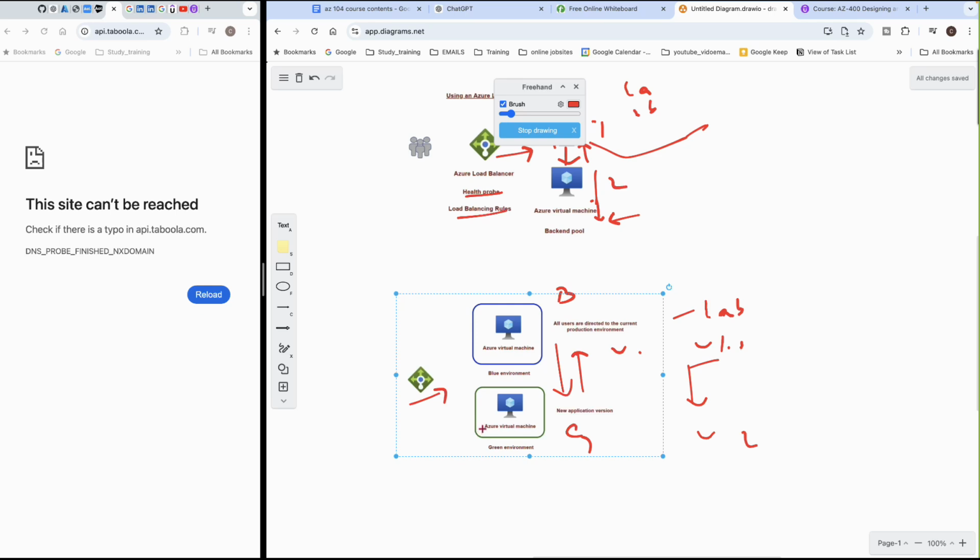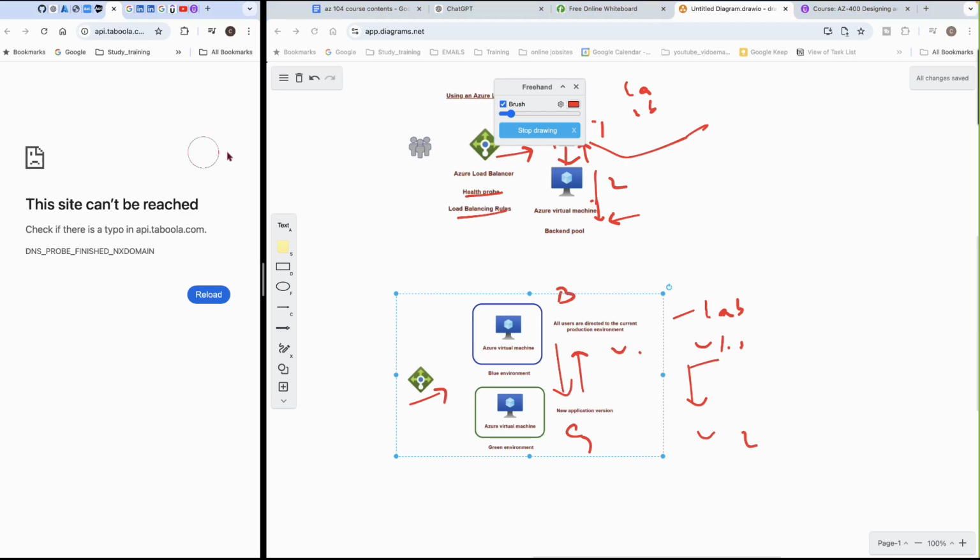Remember we used Traffic Manager with a weighted routing method, 1,000 weight and 1 weight, and we switched. In this example we use a simple external load balancer with blue and green environments and switch using load balancing rules from blue to green.